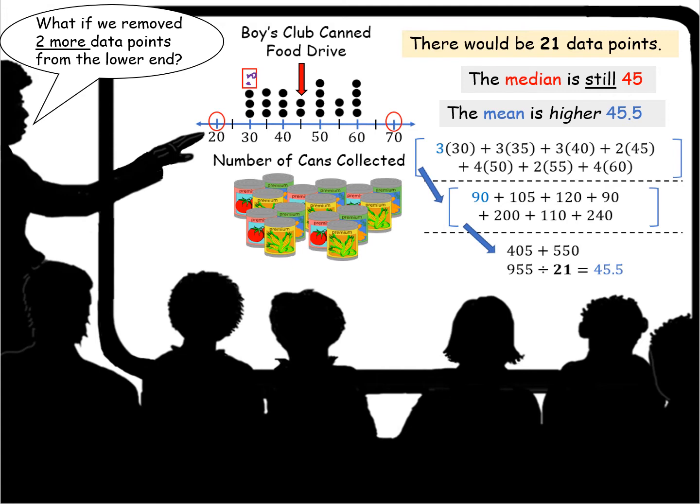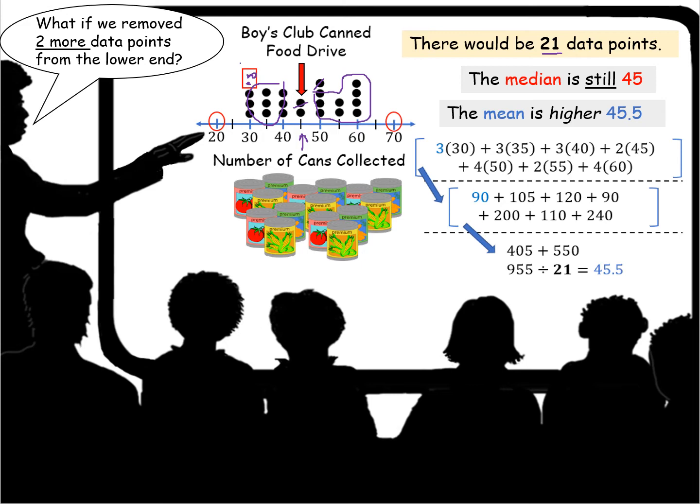So why is this happening? Well, we have 21 data points, and so that means 10 on either side, an even 10 on both sides. Here's 9 right here, and 4, 5, 6, 7, 8, 9. 1, 2, 3, 4, 5, 6, 7, 8, 9. Here's 9 here. Then we have 10, and we have 10, so it still puts us right here as the median. And why is the mean higher?